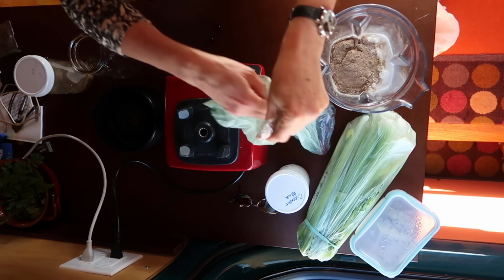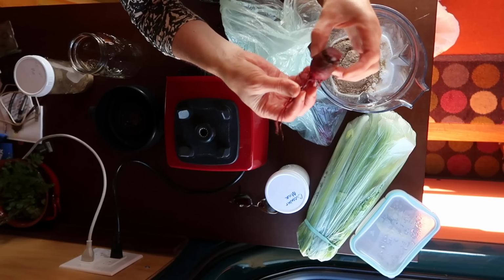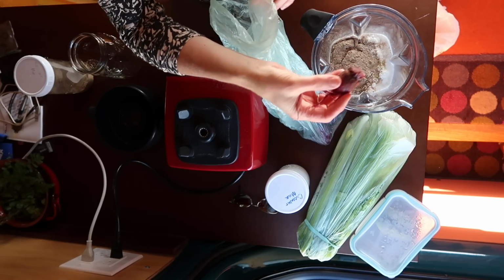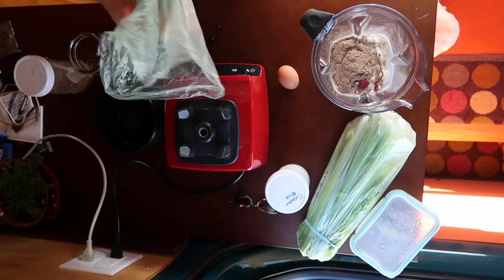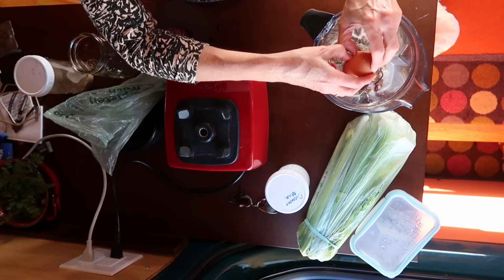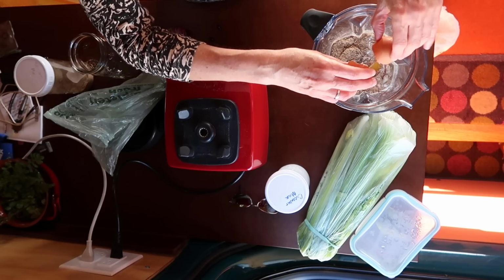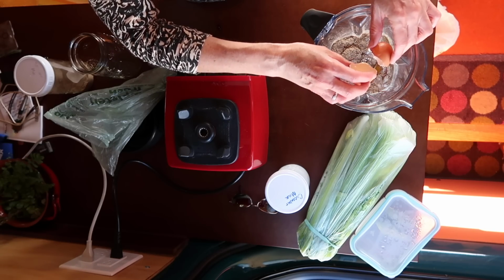Next, I'm going to put one beet in here. I use the stem and everything. I just wash them. They are organic, so hopefully the dirt is good. Dirt is good for you. And a raw organic egg. If you're using a whole egg raw, it has to be organic.